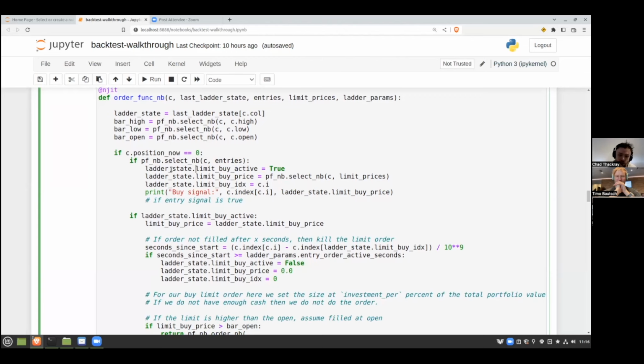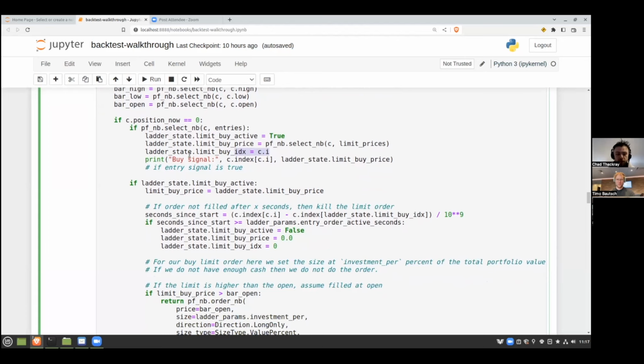Then I get the limit buy price from that limit prices data frame we had before. I also record the index at which it occurred. That's quite important because we want to cancel the order after a certain amount of time. So we need to make sure we know the index. Basically, whenever we get an entry signal, record a bunch of data about what happens and then just continue.